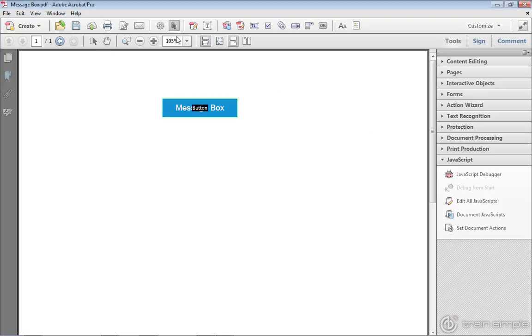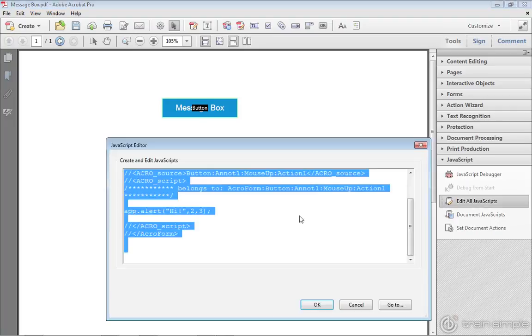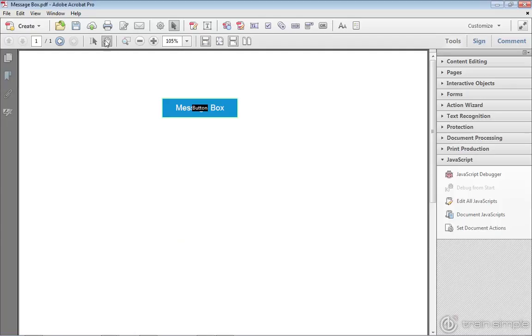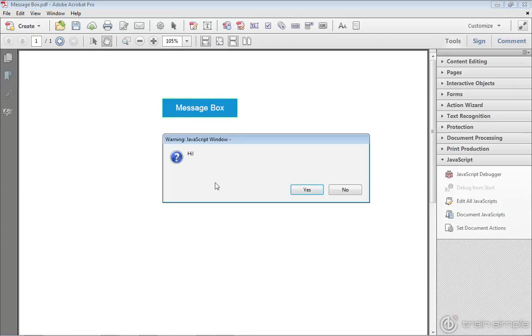So let's take a look at that. I'll go out here, and instead of number 3, let's do a 2. Move back over to the hand, and you can see I have a yes and no. So now, based on this information, I can determine which of these buttons the user chose, and based on that information, I can run different code.